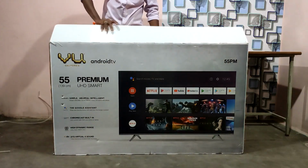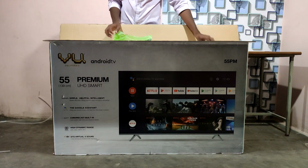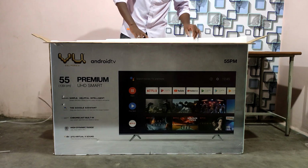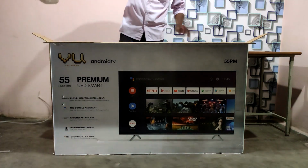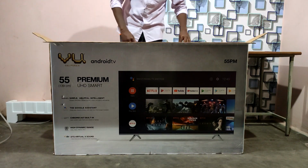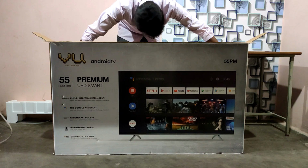By opening the box, we get two table mounting stands, which are packed in two different colors. After that, we see the thermocol top protection. Here we get the television unit itself. If you are unboxing a bigger size TV by yourself, it is advisable to lift it with a couple of people, holding both corners of the TV. It could be the safest method to follow.